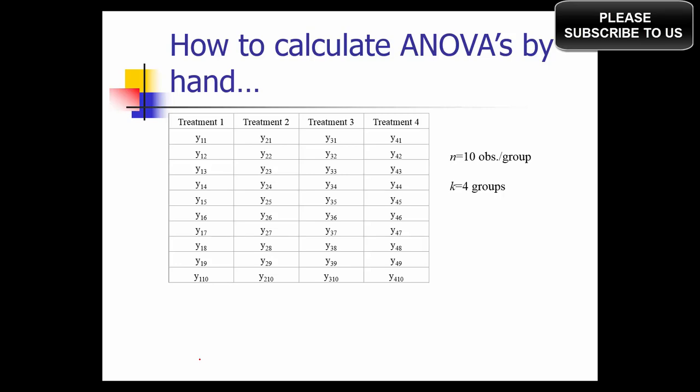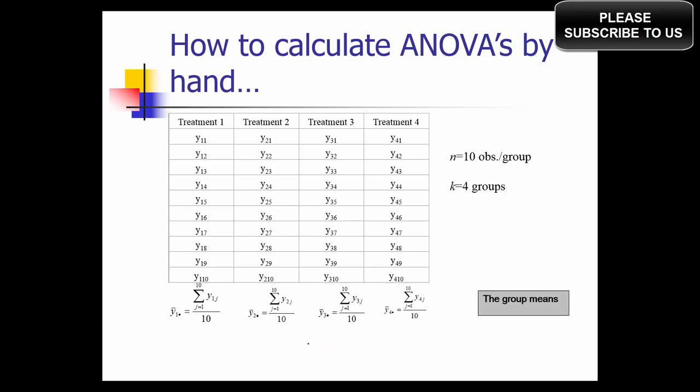How do we calculate ANOVA by hand? We can of course use software, which can automate things for us, but we can do everything by hand. How do we do that? In order to understand, we need to follow a few steps before understanding the entire thing. So have some patience to go through the different steps. We'll get to the end point, but before that we'll go step by step.